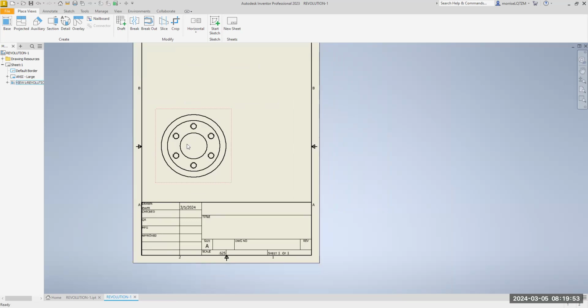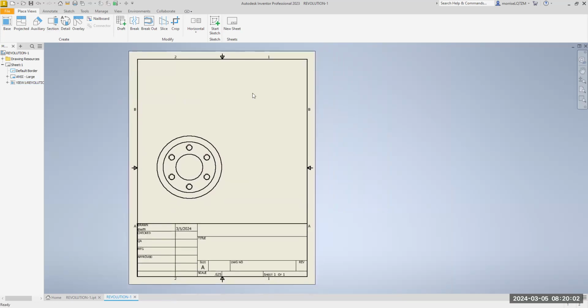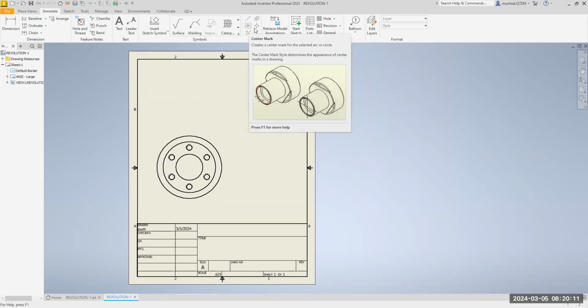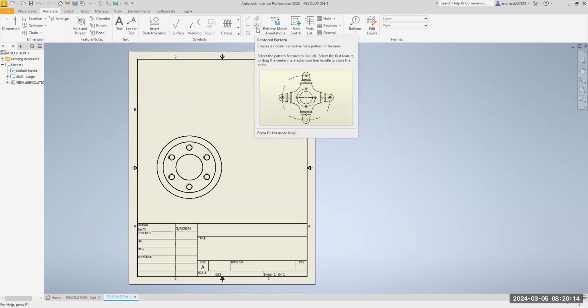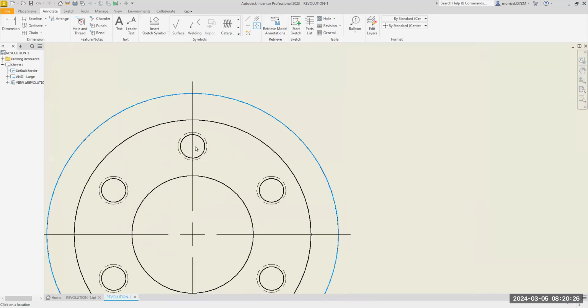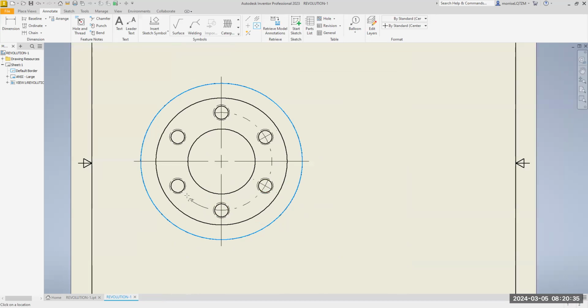Now what I want to do is I want to annotate this somewhat with center marks. We're going to do the right side view and the isometric here just in a minute. Go to annotate, please. And you're going to go down here to, well, the first one I want to show you is called a centered pattern. If you click on centered pattern, and then come down here and click on the edge of your part one time. And then what I want you to do is I want you to hover over the holes. And you see what it's doing. You click every time you see the center.